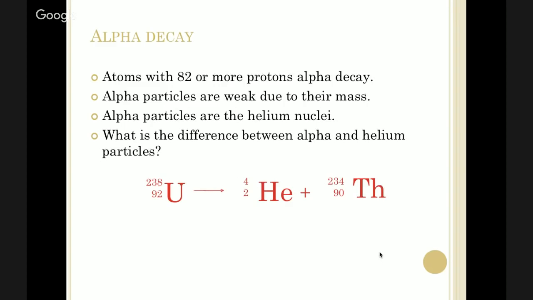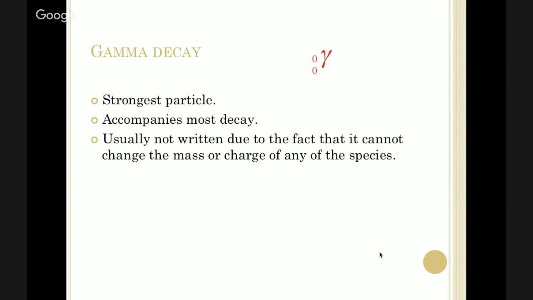So some students are like, well, what's the difference between the alpha particle and the helium particle if I can write it? Honestly, the biggest difference is electrons. And this is the only unit where we really don't care about the electrons. We're ignoring them. But in actuality, that's the biggest difference. The alpha particle is a nucleus only of the helium atom.